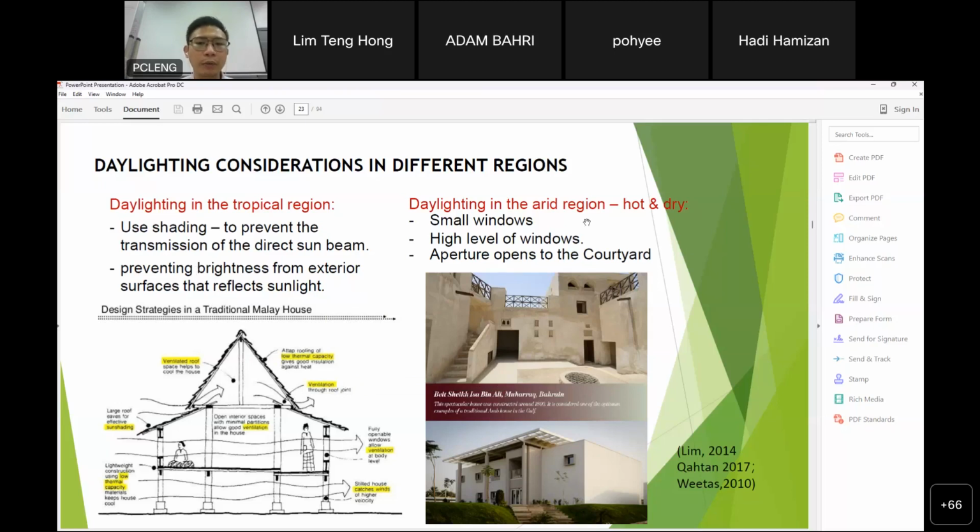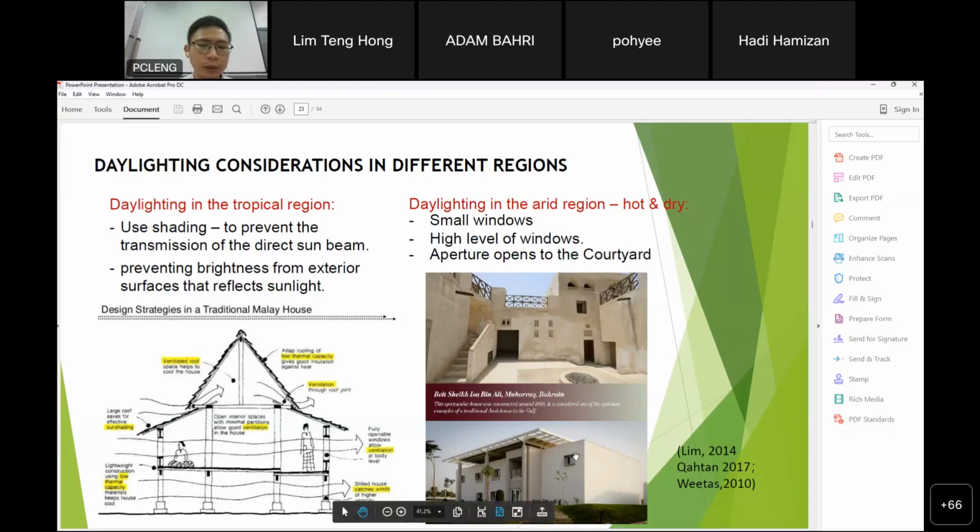For the arid regions and the hot dry, usually you see that they have the courtyard at the center, because what they want is the diffuse light as well as the reflected light, but not the direct light. So when the sun penetrates into the environment, it will reflect off the courtyard wall, which will lead light into the interior.